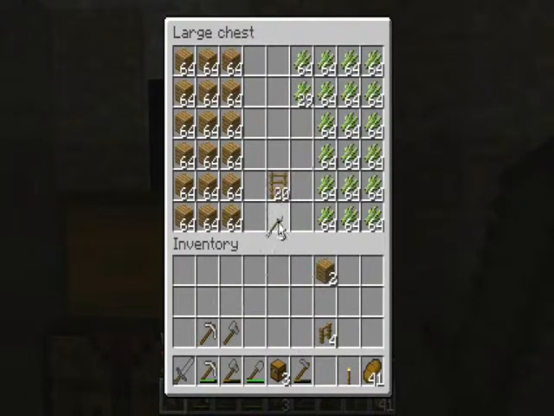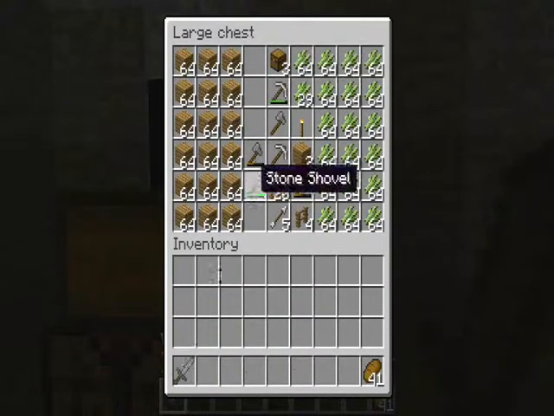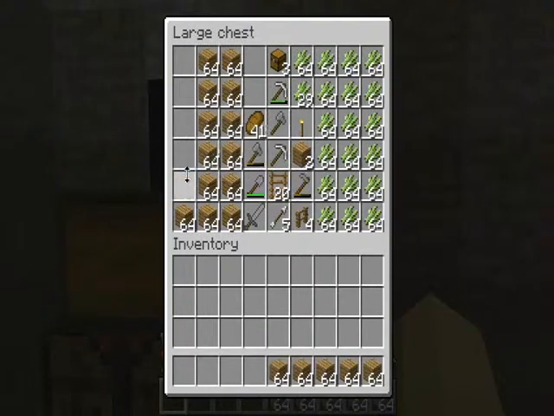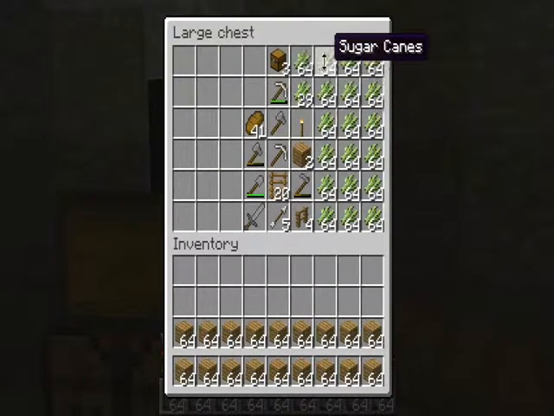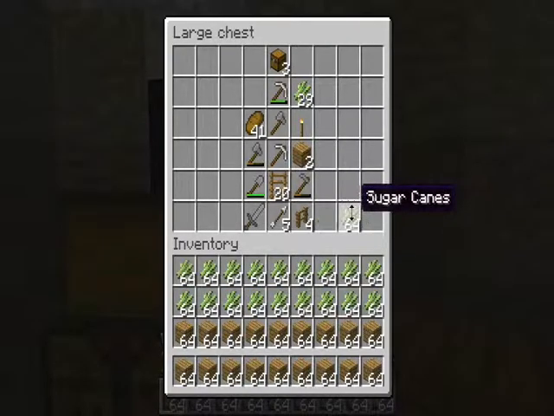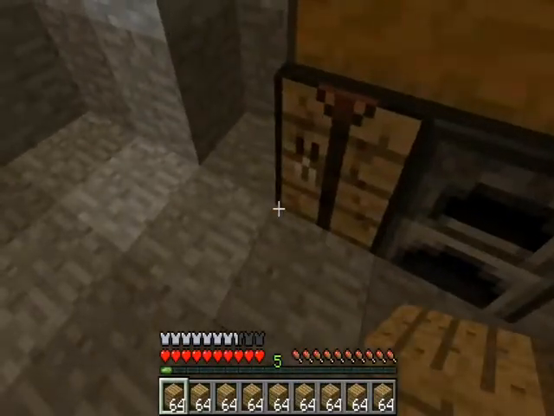So let's just put some of these non-essential things in the middle part here. Yeah, that's just spare wood. I don't especially need it. Don't need my tools when I'm crafting. Okay, there we go. And there's a crafting box right underneath here.